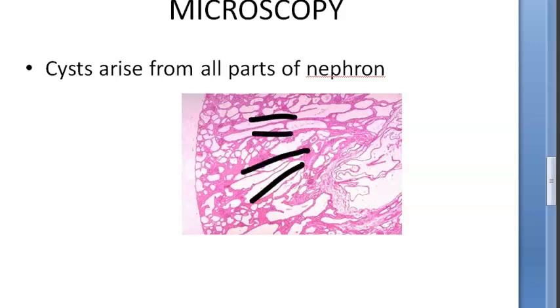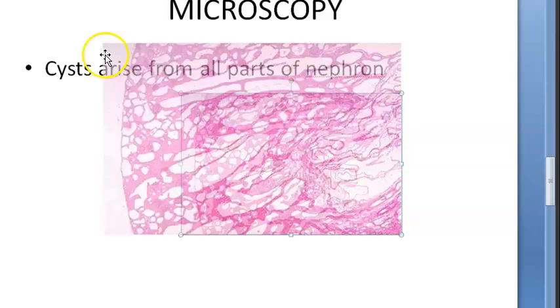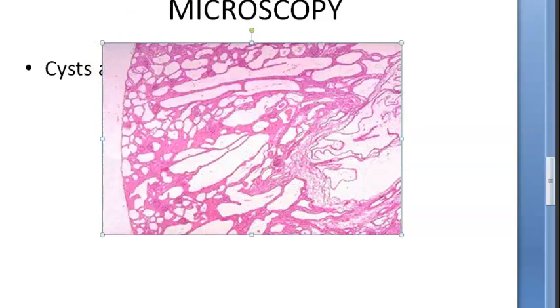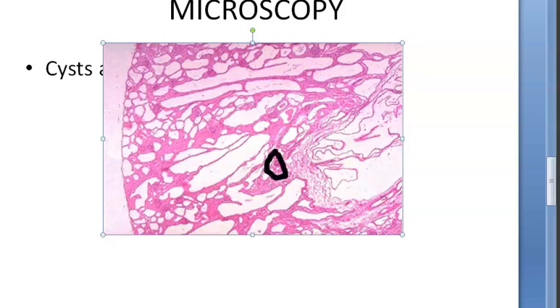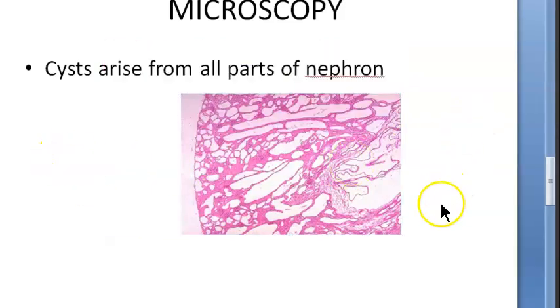These cysts will look something like this. And here you can see some glomerular structures also. Glomeruli you can see here, right? Can you see? This is a glomerulus, something dark and round. They are reduced in number, they are saying, but it is there in this diagram.